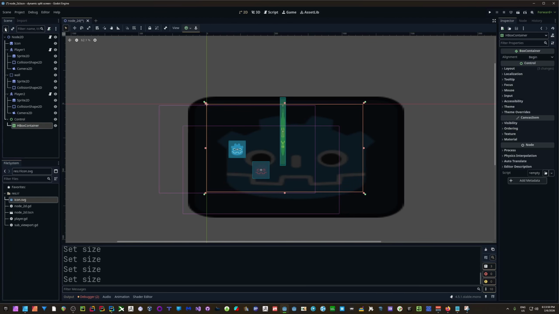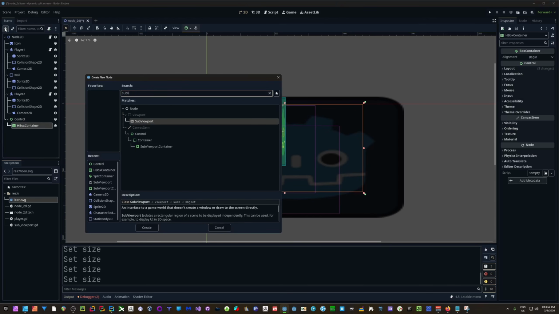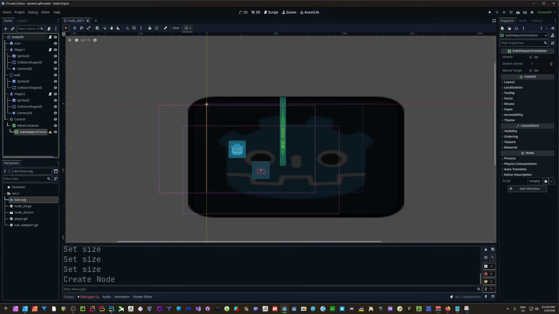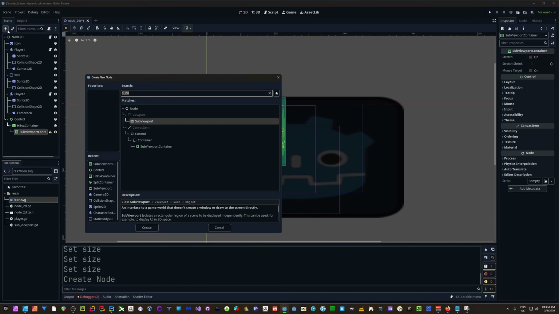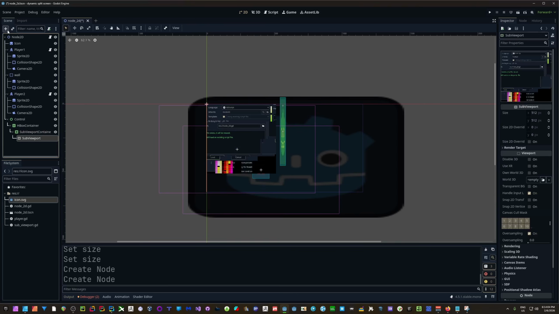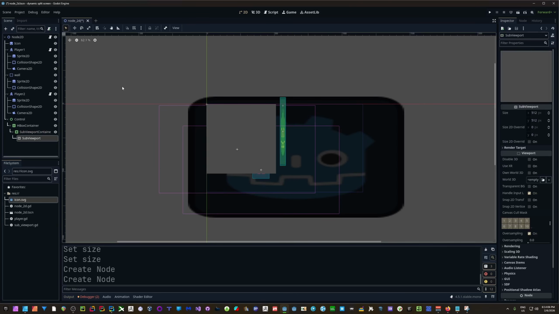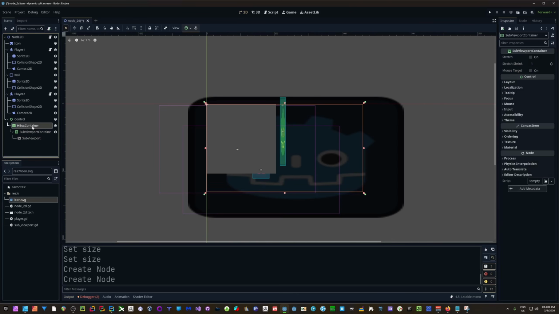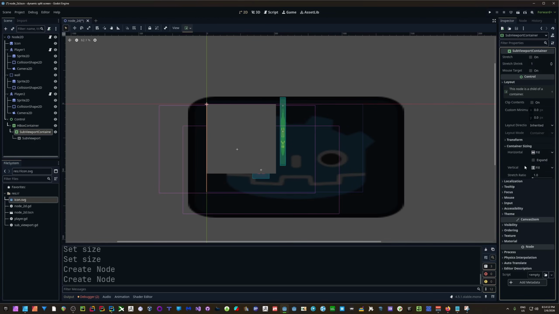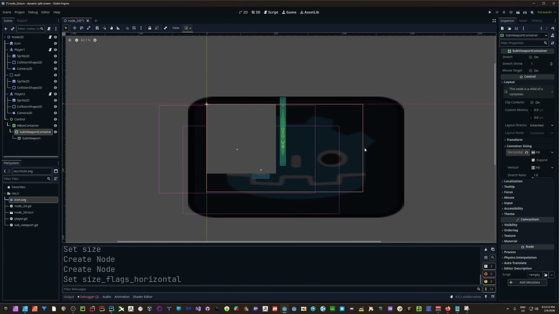So with both of these, we can now come in and we'll do a sub viewport container, and we're going to give that a sub viewport. There we go. Now we'll go to the sub viewport container, go to layout, container sizing, and set expand.